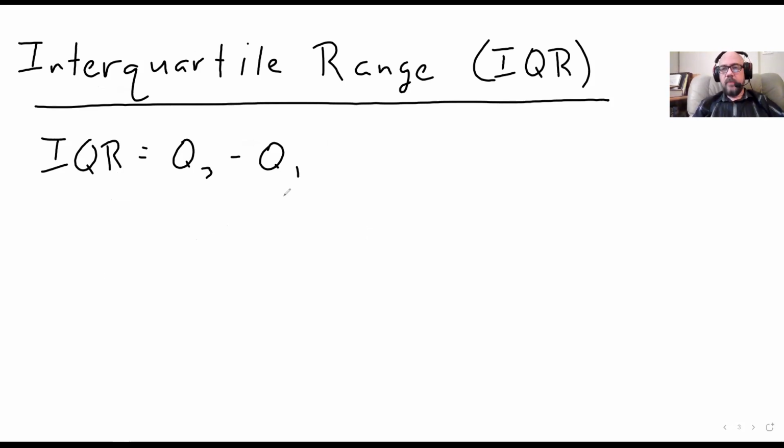This is sometimes used. If you read your book and it talks about how to calculate outliers, they're going to use IQR for that. And I don't know why. It seems like a very strange way to do it because we don't really use quartiles for much else. Now we do use them for box plots, which I'll discuss in an upcoming video. But for now, I just want you to know what the interquartile range is. It's just Q3 minus Q1 in the same way that range is max minus min. Both are pretty rough-ish descriptions of how spread out data is because they ignore big chunks of it, basically.